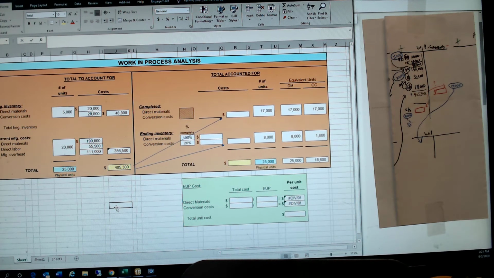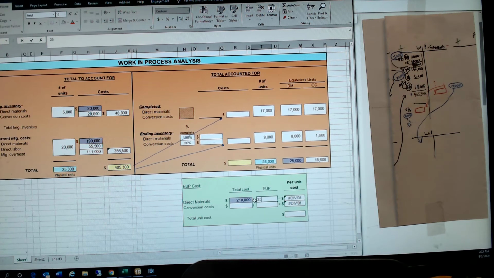And I do that by coming up with a per unit cost, and I need a per unit cost for materials and one for conversion costs. So let's start with materials. Here's my two material costs, and I'm going to color code it so maybe you can see what's going on. We'll make this one purple. There's my two material costs. I have a total of 210,000 in materials. 20,000 plus 190, 210,000. And how many equivalent whole units did I produce for materials?